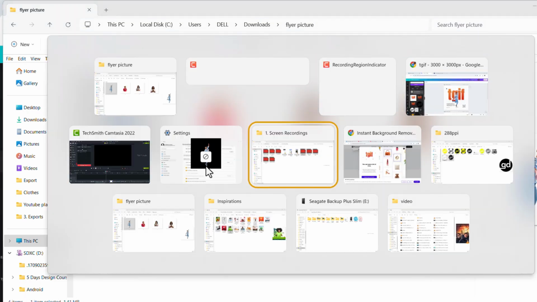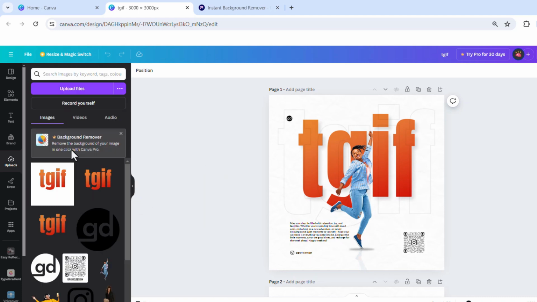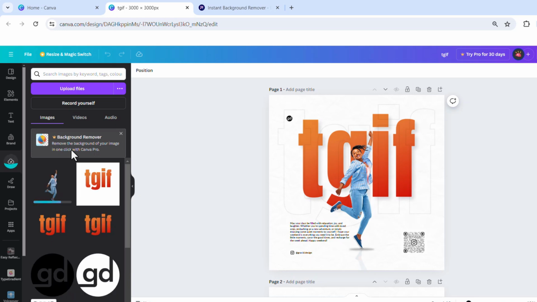This is going to switch between the windows that are open on your machine. While I'm still holding down the Alt key, I'm just tapping the tab key once and it's going to switch between the windows. What I can do now that I'm here, I'm just going to wait till I get to the Canva page and let go of my Alt key, and Canva is going to open. So now I can drag it to this portion here and let go, and it's going to import. Simple. So let's jump right back into the video.